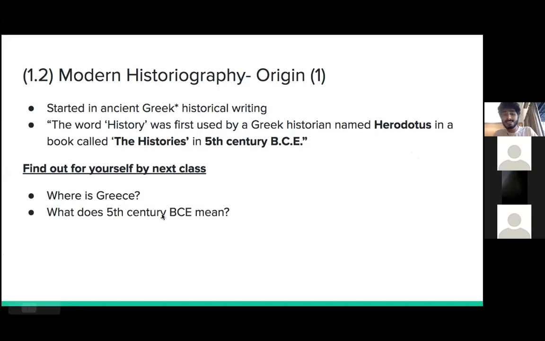BCE means before Common Era, but I want you all to tell me what 5th century BCE means. So figure it out. Shall I move ahead? Is this simple enough? But say yes if I should move ahead. Thank you, Chand, Tushar, Karthik, Karina, Bhavesh, that's a new name. Lalit, Muskan. Okay, great. So just to recap, we've covered 1.1.